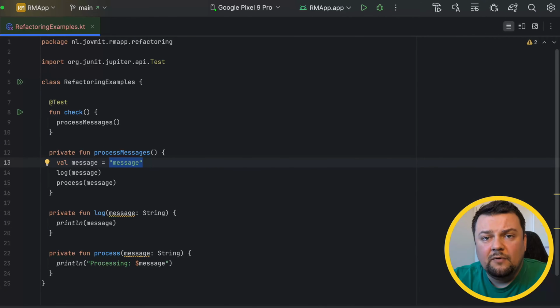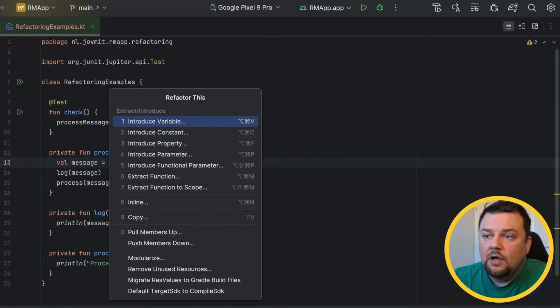Maybe a tip that will help you remember the extracting refactoring is that on Mac it is always Command Option, and then depending on the letter that you're gonna hit, it's gonna extract different things. So M stands for method or a function in Kotlin, P stands for parameter, F stands for field, V stands for variable. And also if I open the refactoring menu, you can see that just the letter at the end changes. And that's how you can remember extracting, and then for inlining it is just N.